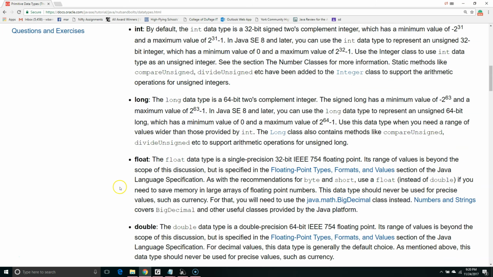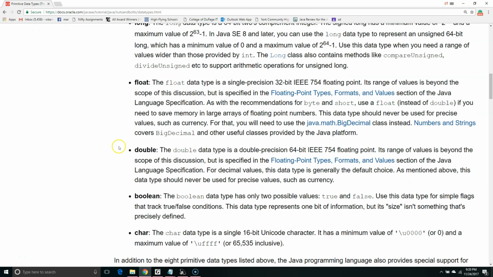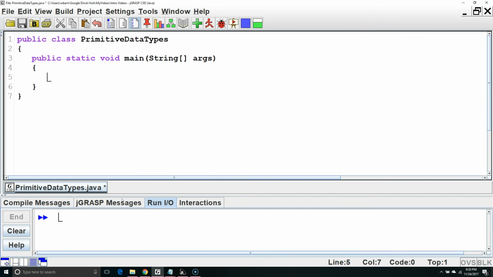The ones we're going to focus on are int, double, and boolean, because these are among the most useful. If you're studying for the AP Computer Science A exam, these are the 3 that you need to know for the test. Let's start by declaring an int, a, and setting it equal to the whole number 3. Next, let's create a double, b, and set it equal to 3.0. The compiler knows that this is an int because it doesn't have a decimal, and it knows this is a double because it does have a decimal, even though these 2 values are equal.